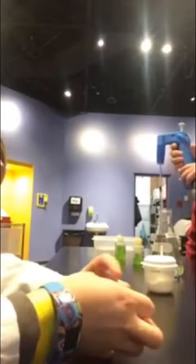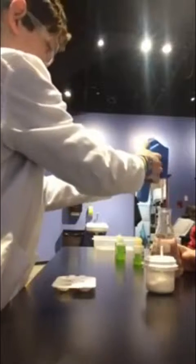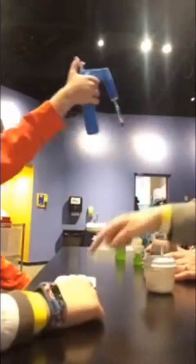Move the pipette over one well on the well plate and push down on the white peg to disperse all the water into that well. Wait, which one? Over top. Just one? Just one. Do I put all of it in? All of it in there. Okay. Fill it up again. How do I fill it? You got it. Way too much. Up. There you go. Let Andrew put water on. You take turns. Put it all.